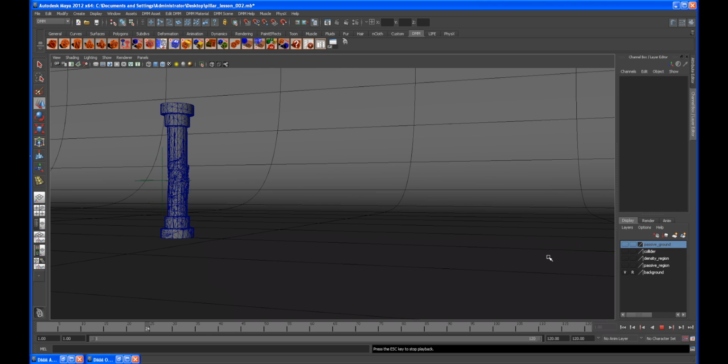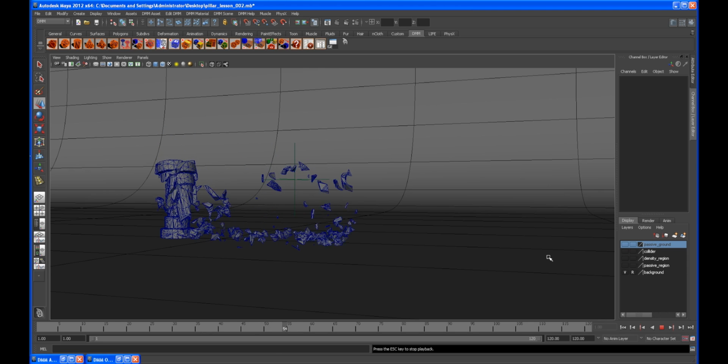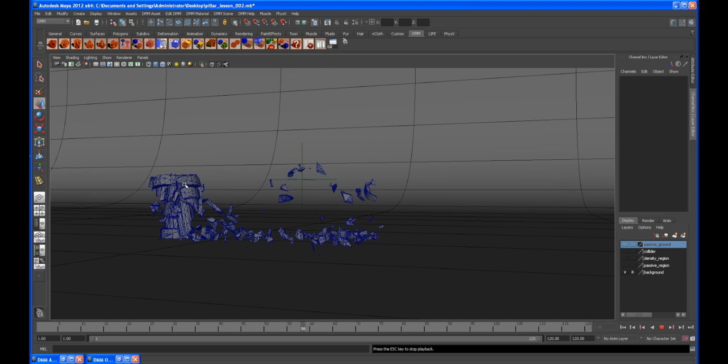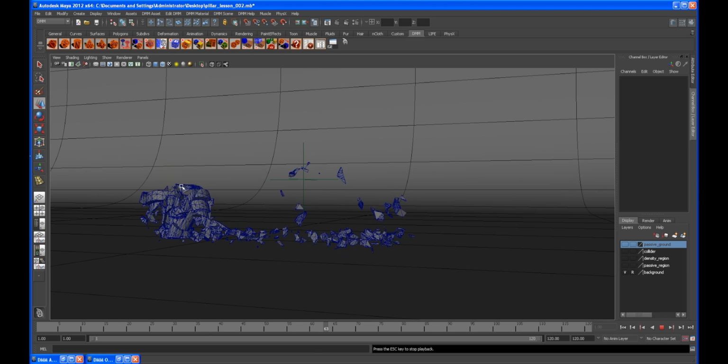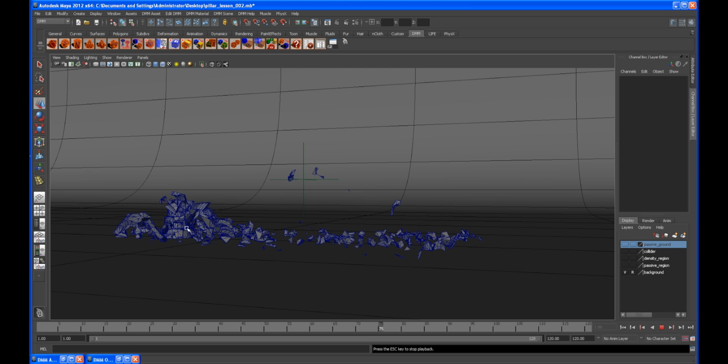As you can see how fast this is, it's super fast. Granted, we aren't using that many polygons. We have a pretty low polygonal pillar here, so it's going to be super fast. But now we see accurate collisions on the ground. We have no interpenetration, and watch the recursive shattering going on here as the big chunks then start to shatter into little pieces as it hits the passive region.